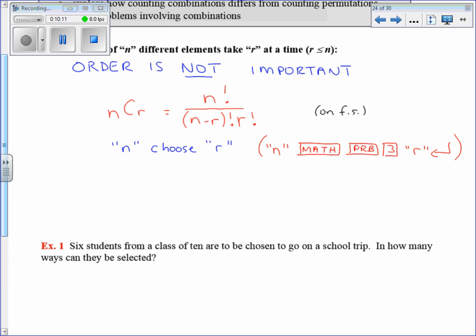There's another format of this formula that's also on your formula sheet. It says that n choose r can also be written as n over r in brackets without a division symbol. That just means the exact same thing. It's just a shorthand way of writing a combination. So just to illustrate this, if you have something that looks like 16 and 7 in brackets, that just means 16 choose 7.